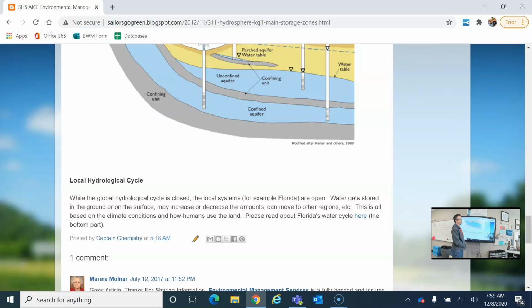So that's the big thing to remember about local versus global. With local systems, you have to worry about other places. It's kind of like when we heard the case studies, and you heard about the Nile River, Tigris, Euphrates, and Florida, Georgia, Alabama, how they all have to rely on each other, and that can cause conflict because they are sharing water and their systems are open. So one area can cut off the other area from their supply of fresh water.